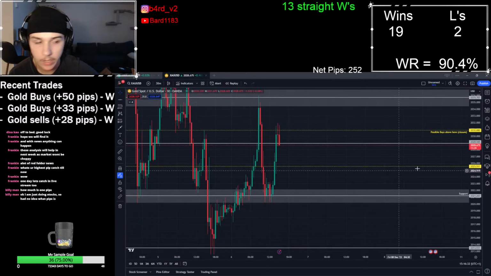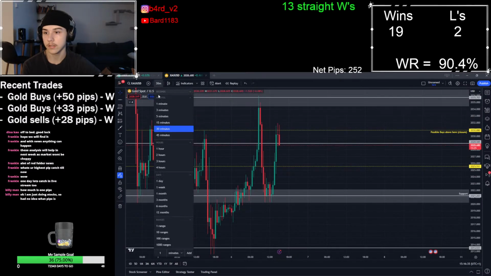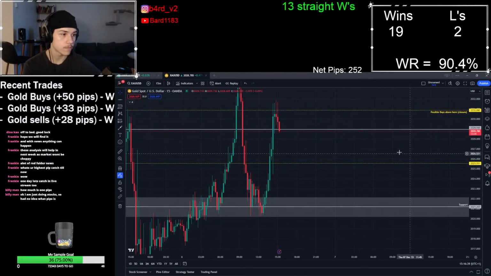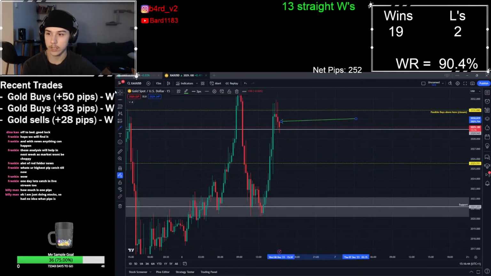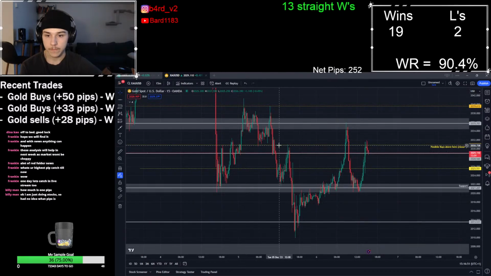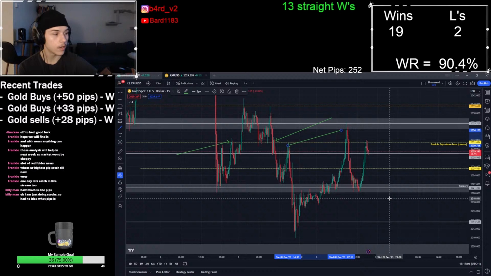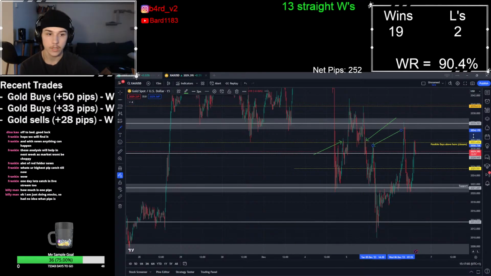But yeah, gold does seem to come down here. If we can close below here, we might get in some sells, guys. We do not have a top wick yet, so that's also one thing to look out for. Yeah, we did top this resistance right here. You see, we rejected before. We have rejected around these areas before, and it seems like we're doing that right now as well, right?